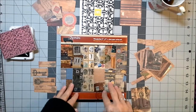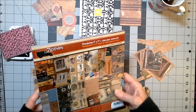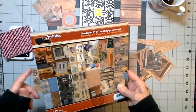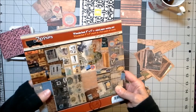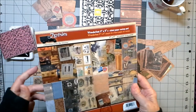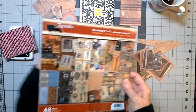I had some questions about the cards that I made from this paper pack from Seven Gypsies. It's the Wanderlust 8x8 two-sided paper variety pad, and Collections from the Journey is the name of the paper pad. Some of you had questions about how I put my cards together. I thought it would be fun this morning to just make cards from just this paper pad.